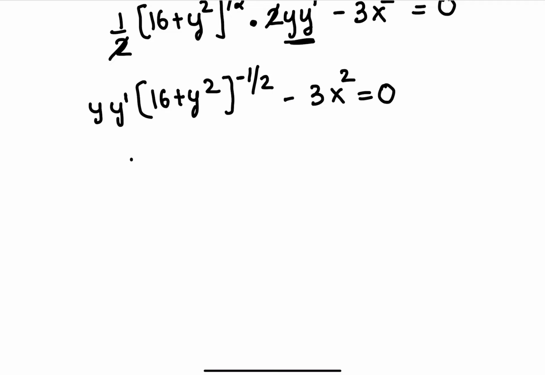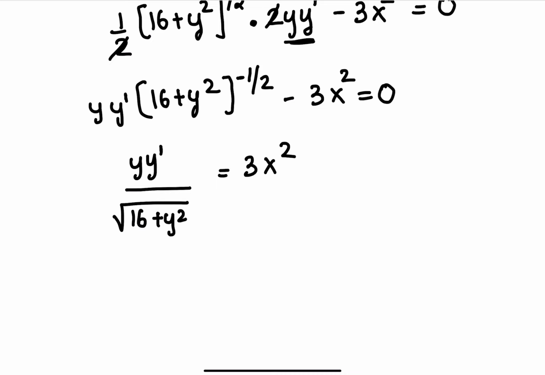So what I'm going to do is y prime, 16 plus y squared. Actually, you know what? Because Pearson doesn't like negative powers, I am going to bring this down, because to the power negative half means radical in the bottom, is equal to 3x squared. Again, my goal is to get y prime. I hope everybody knows how I got from here to radical, because negative becomes positive in the bottom and half is nothing but your radical.